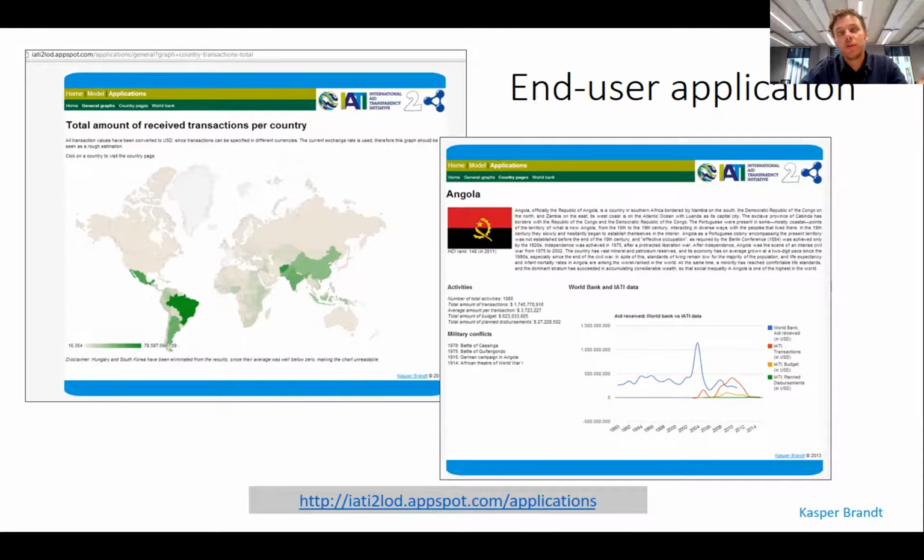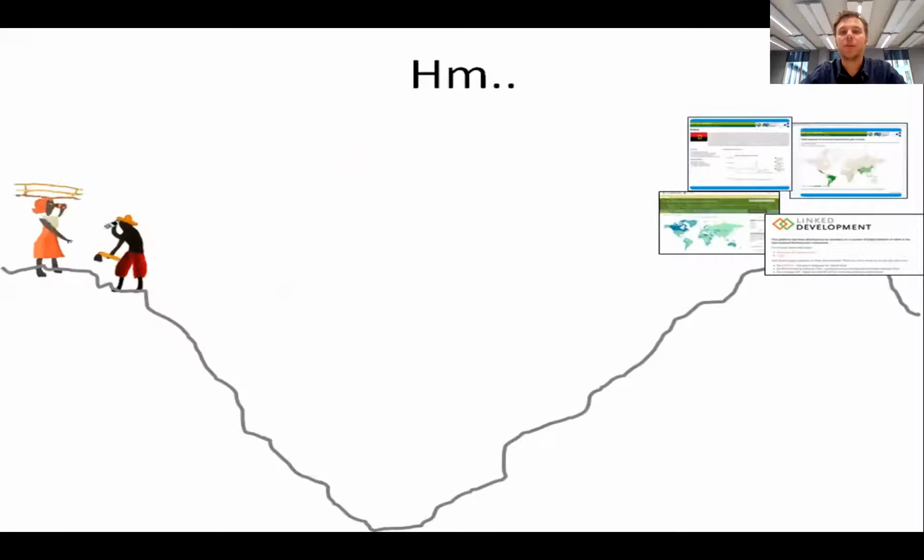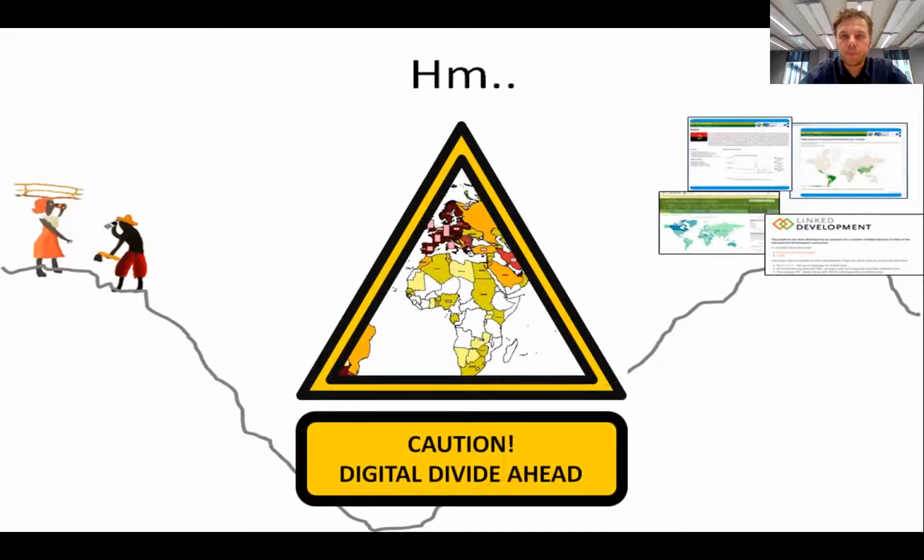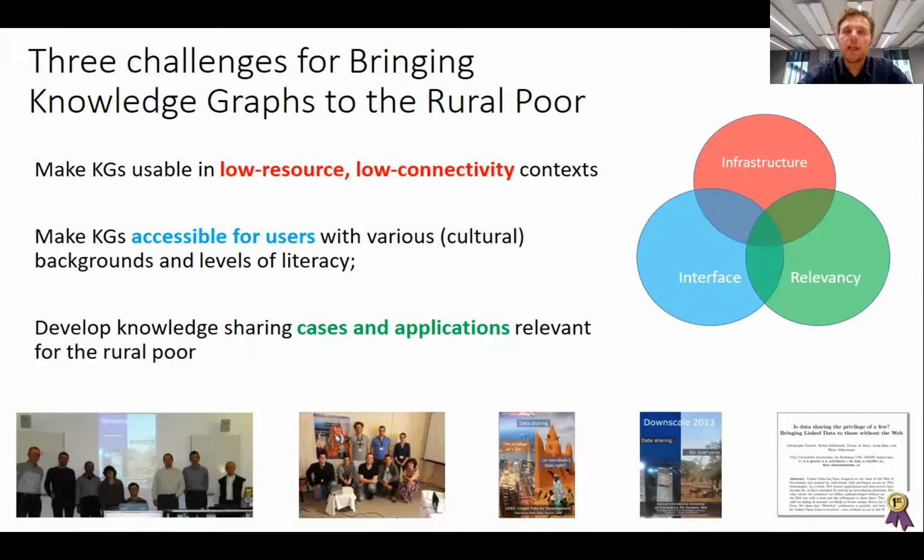However, one thing that we also are concerned about, and I think the previous speaker addressed that, is how we actually connect to people that might need this information, the people that are talked about rather than the people that are talking. So what we want to investigate is how to avoid or circumvent or build a bridge to cross this digital divide between, let's say, big data, big knowledge graphs, and people in the global south. We've been doing this with the colleagues to my left and my right here in specific instances in the global south. So what we've been doing is specifically identifying the main challenges for bringing this knowledge in the form of knowledge graphs to people in the global south.